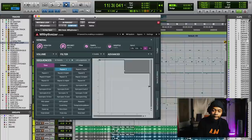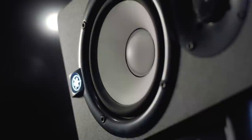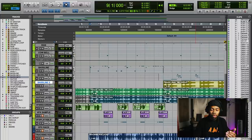So now the next thing we did, and we're almost there, is the bass line. And that is the meat and potatoes. We always like to try and do the bass line last, because that really is what glues the entire song or the beat together. So what we did was we went back over to the Saucy Guitar version 2 from Splice, and we wound up grabbing this bass called Famous Bass. And this is the bass sound that it originally was.